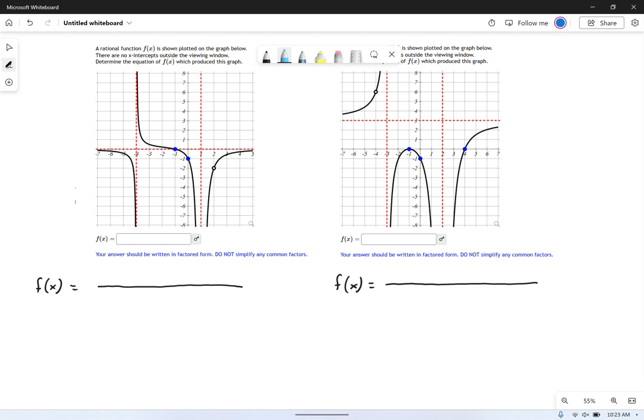This is a more advanced topic in graphing rationals, so I'm going to move through this video a little faster than normal, and if you're having trouble with it, I suggest you move back to some of the more introductory videos. So I have here two rational functions.